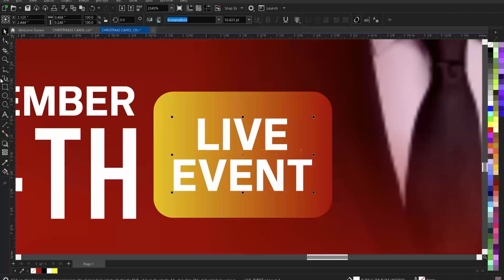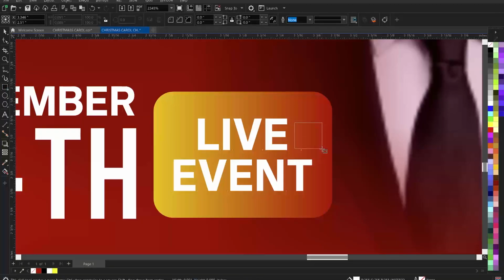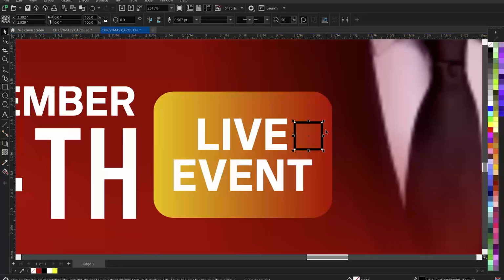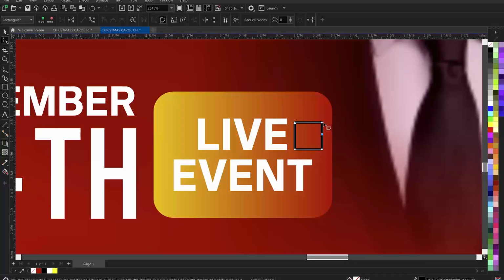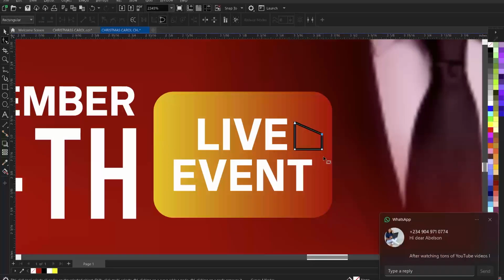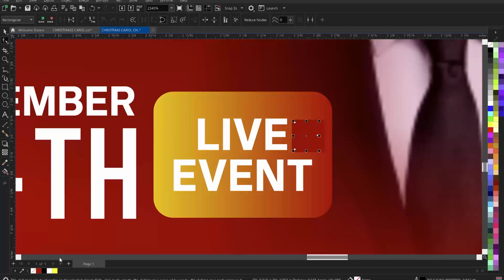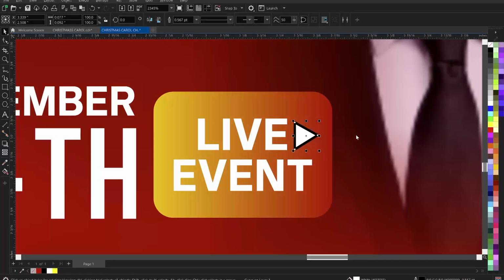I will reduce it like that. We'll now come to our rectangle 2 and draw a rectangle like this. We'll now convert to curve, and then double click on it, right? And then create a node in between like this at the center. Double click and create a node. Then you double click to remove this one. Then you double click to reduce this one too. You feel me? Then let's adjust it a little and then we'll give it white and remove the outline.